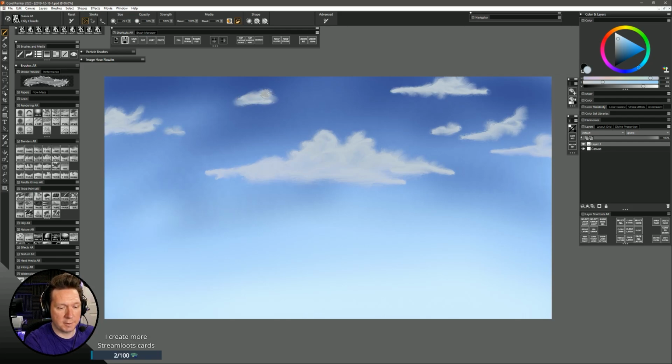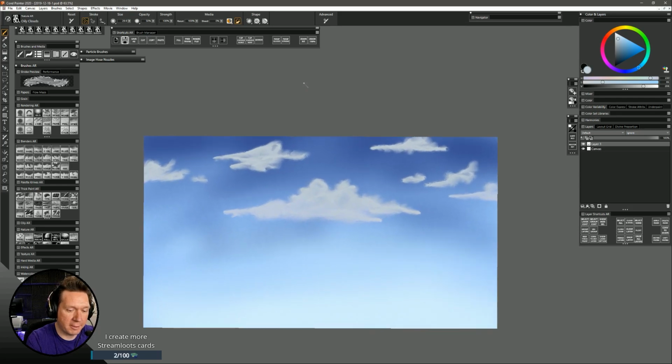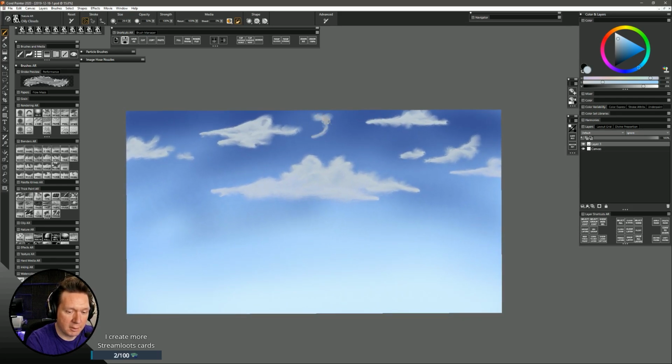I like this brush for making clouds. I might be biased a little bit because I made the brush, but it does work pretty well. The trick with clouds is to not make them all look the same. Sometimes I'll think about letters of the alphabet, like here's a J cloud, or here's an M cloud. Sometimes that helps you draw more random shapes. And then having a nice mix of fluffy clouds and wispy clouds is also good. Doesn't hurt to have some little pieces of clouds as well.